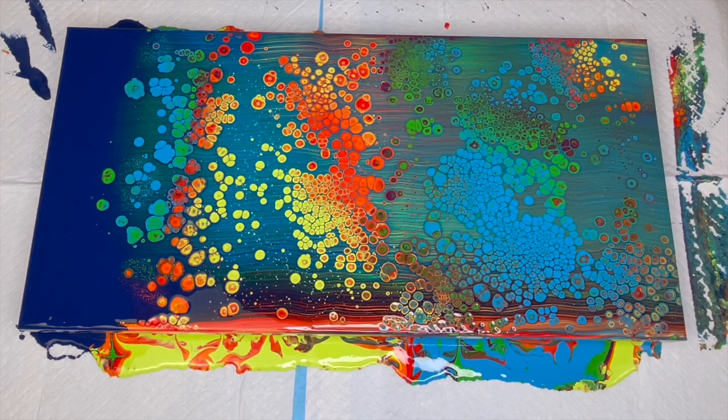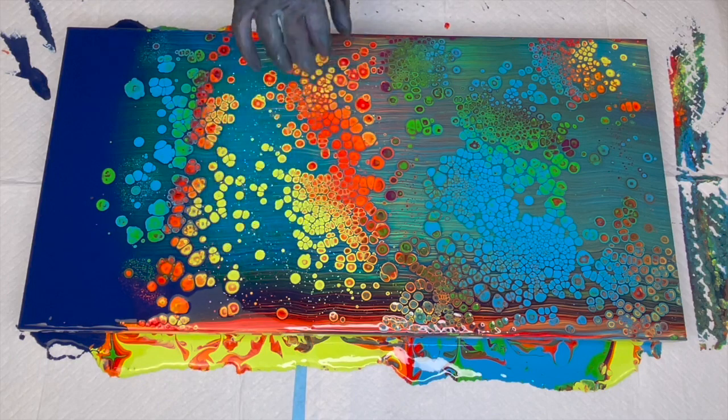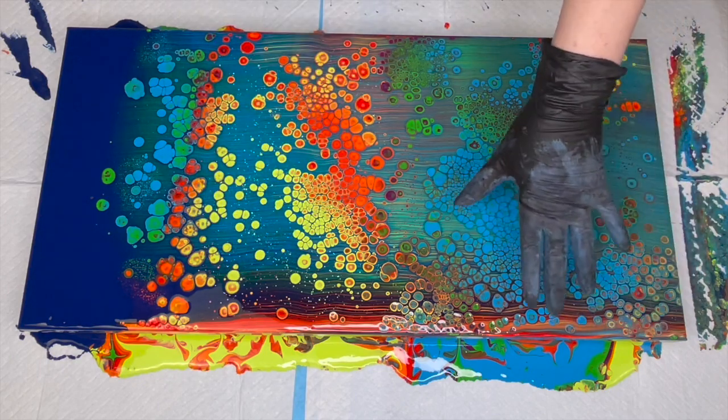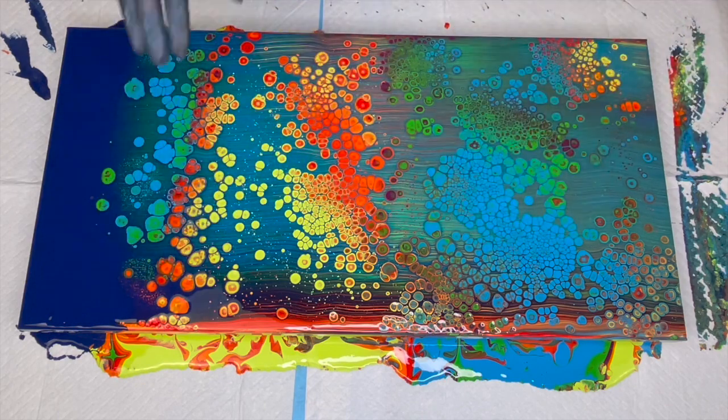So there, I paused you real quick to zoom you in so you could get a better look as to what is going on. So we've got our reds, the yellow greens there, our blues and greens there, and then just little pockets kind of the other colors popping through. So super happy with how this one has turned out. This is, again, what was in my head came through on the canvas. I wanted dark with pops of bright. That's why I used the bright yellow green.